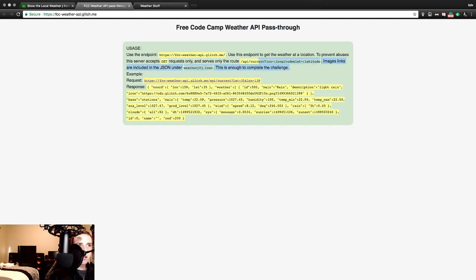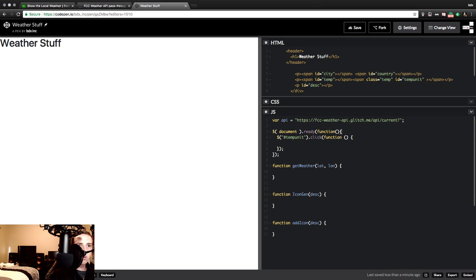Image links are included under JSON, weather 0 icon. This is enough to complete the challenge. Example should look something like this: latitude 35, longitude 139. So the parts that will be changing are after the question mark. Ergo, we have our current link set up to said question mark. We will continue on.